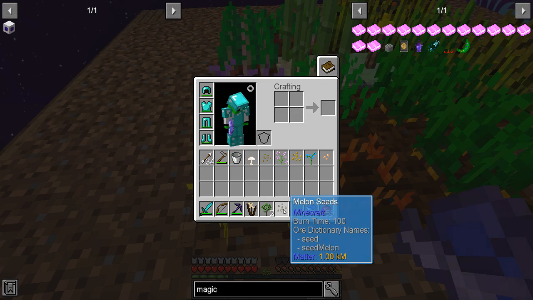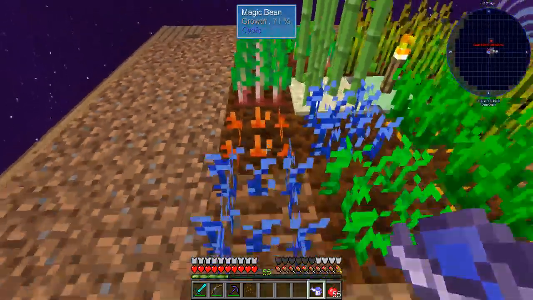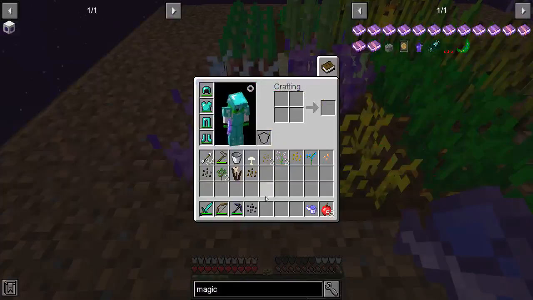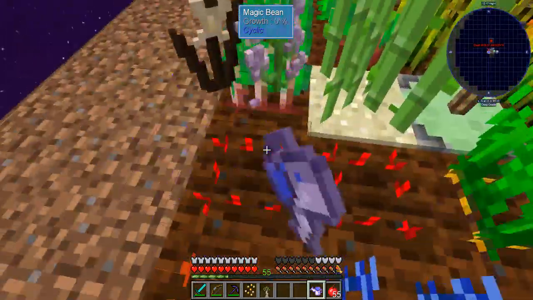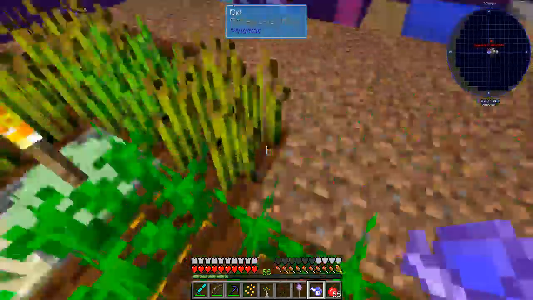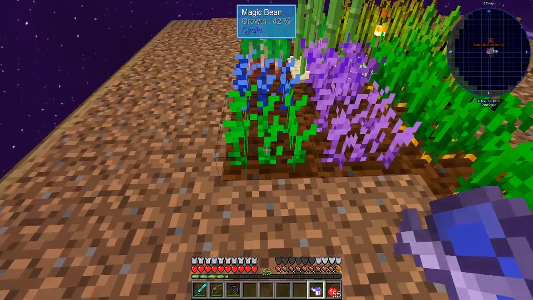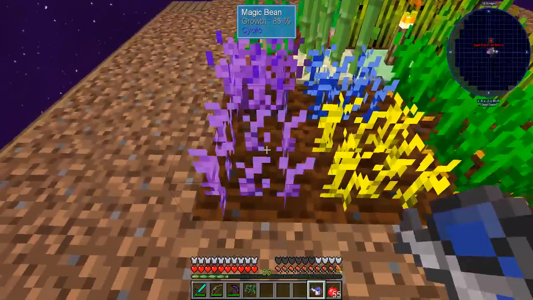Yeah, I'm getting all kinds of plant matter. Oh, dang. Carrot seeds, melon seeds, chili pepper seeds. Cactus seeds. Ooh, that's nice. Alum, deathstalk mushroom, corn seeds. Ooh, corn's good because you can trade in corn for a lot of stuff.